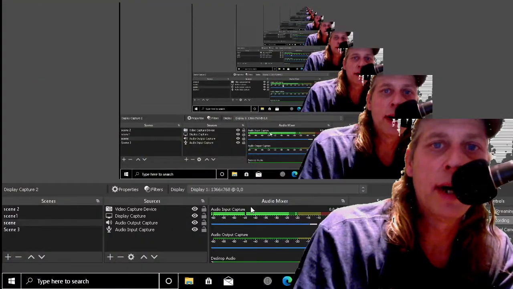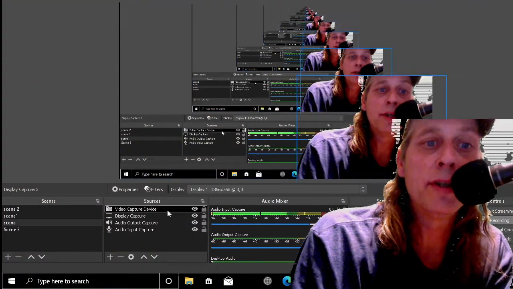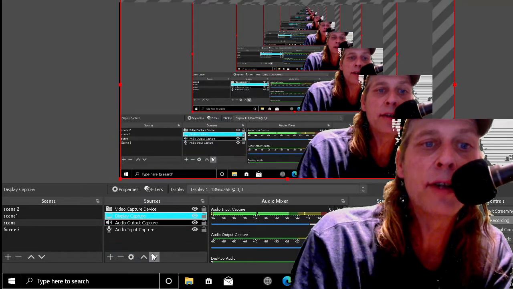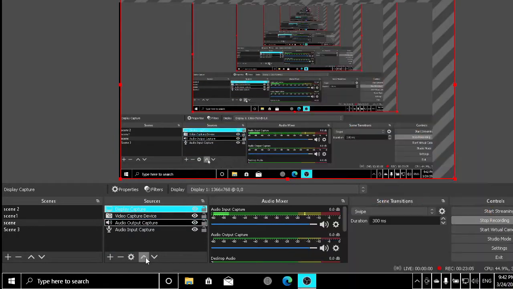Then the last thing you'll do is hit plus again, and you will want a display capture. As soon as you hit display capture, it'll look like this. And you hit OK down here. And boom. The next thing you know, you got this. Now you'll disappear right here. See, when you added that, it put it on top. Don't fear that your camera disappeared. Just click on the display capture and just hit the down button.